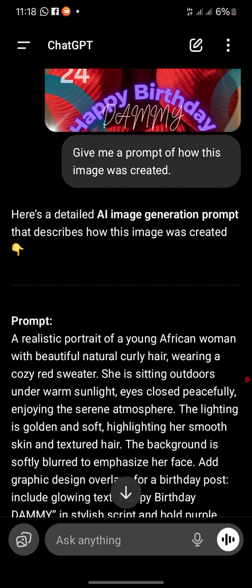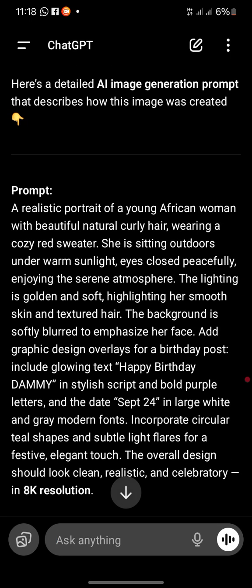And I believe this is just a short class on how to get a prompt, the do's and don'ts, how to navigate ChatGPT, and the important things to note when we are prompting and all those things. So I believe this class is going to help us to navigate and to understand how all these AI tools work. All right, thank you.